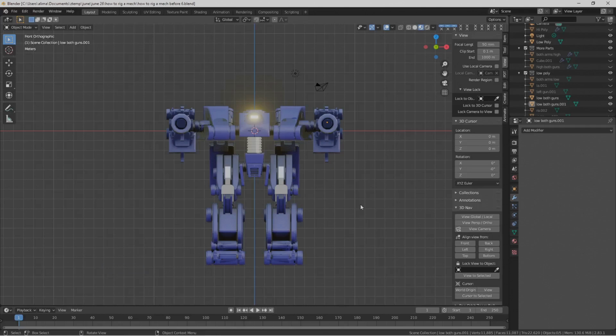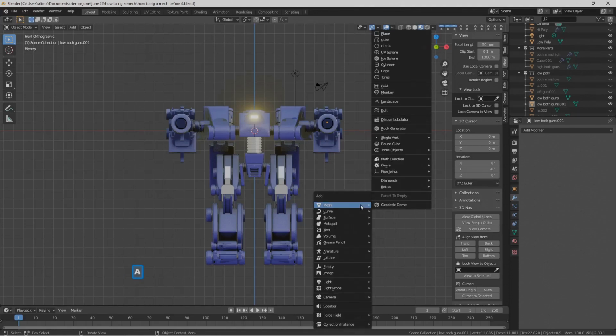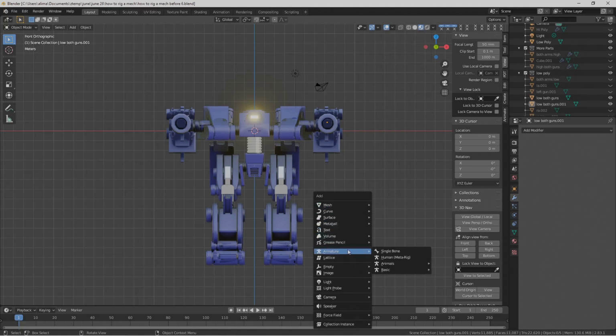Okay, what we're about to do is bring in our armature. So I'm going to hold Shift, press A. This opens up our Add menu. What we're going to do is go down in this list, go to Armature, and then Single Bone. By the way, if you see those different things underneath my mouse, those are dealing with the Rigify add-on that comes with Blender. We're not going to be using those options.